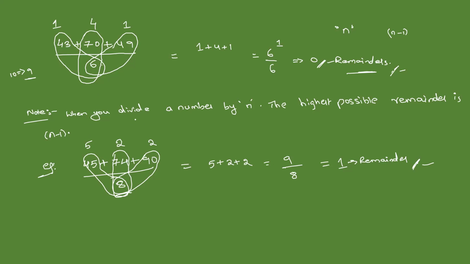Okay, clear. Now we will move to some examples. For the same questions, for the time being, we will go with the negative remainders. How will we get our answer? We will see. What is the first example which we just now took? 43 plus 70 plus 49, I think, right? Divided by 6. I will take the negative remainders in this case. Let us see what answer we get.